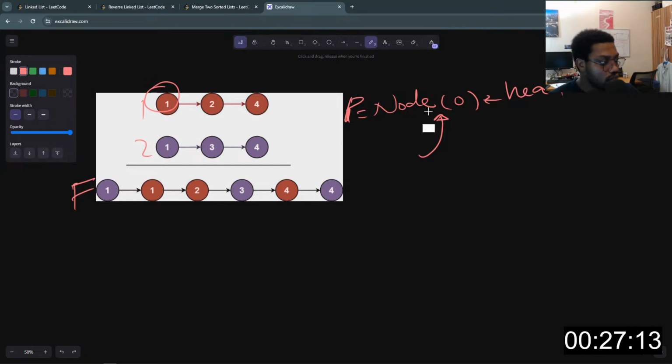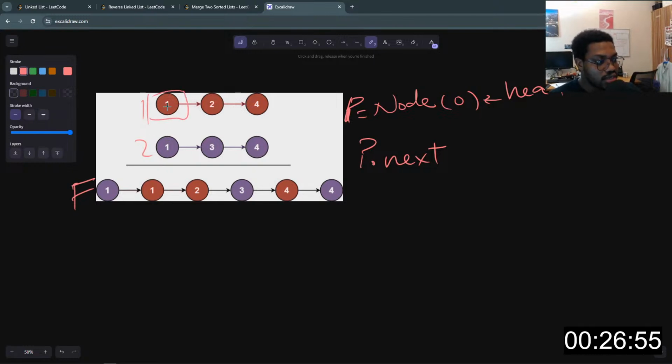So we'll use this, and then let's say we'll do p dot next. To add an item to a linked list, we use the next property, and we set the next to the next linked list here.